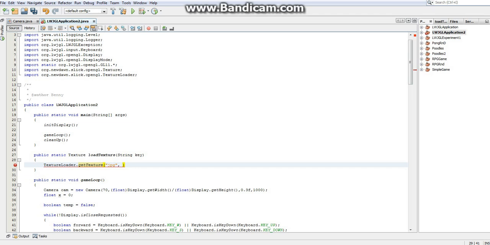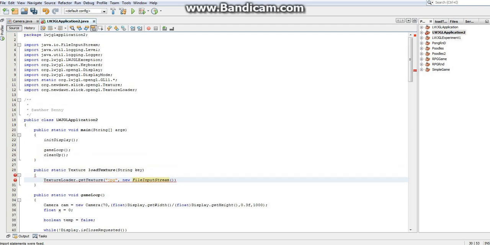If you've never worked with I/O before, this might seem a little bit cryptic to you, but I'm going to assume you know at least the basics of file I/O. So here we just create a new file stream. I'm going to create a new FileInputStream, excuse me, and I'm going to wait for the Control-Shift-I thing to come up. Yes, Control-Shift-I, and that should have imported java.io.FileInputStream.